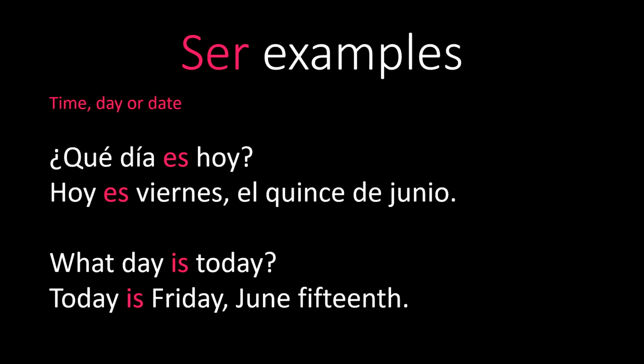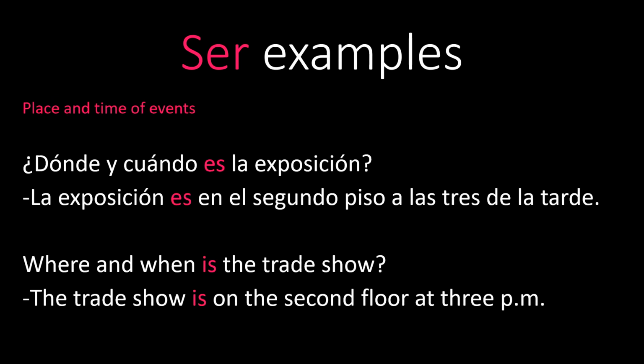You also use ser for telling time, giving the day or the date. ¿Qué día es hoy? Hoy es viernes, el 15 de junio. When speaking specifically about events and talking about their place and time, you use ser. ¿Dónde y cuándo es la exposición? La exposición es en el segundo piso a las 3 de la tarde.